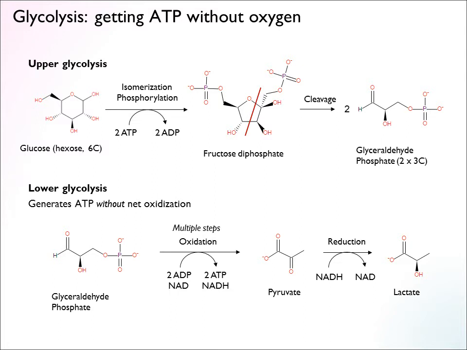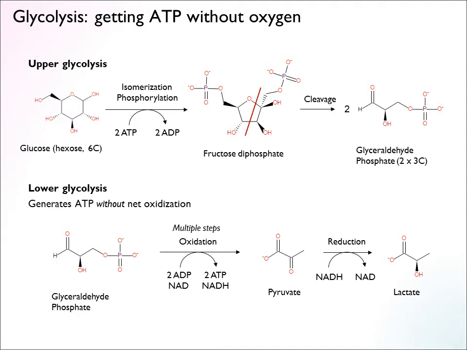So this is really the unique part, I think. So how does this work? Briefly, as an overview, this is using glyceraldehyde phosphate produced in the upper part. And then there are several steps between this compound and pyruvate, and we'll look at this in more detail shortly. And this is the oxidation part, you might say. So actually, there is some redox going on here. There is oxidation going on. And here you get 2 ATP out of this process for each glyceraldehyde phosphate.